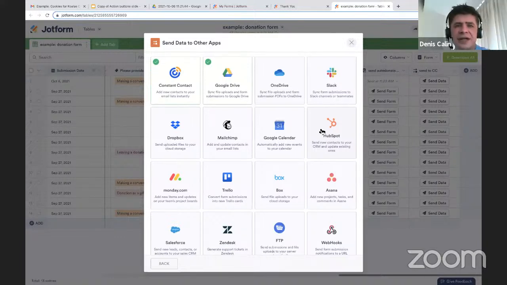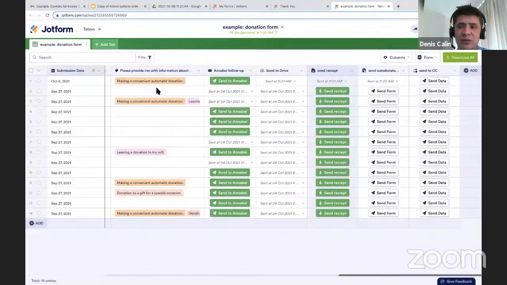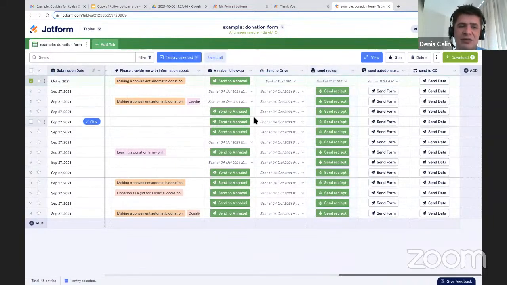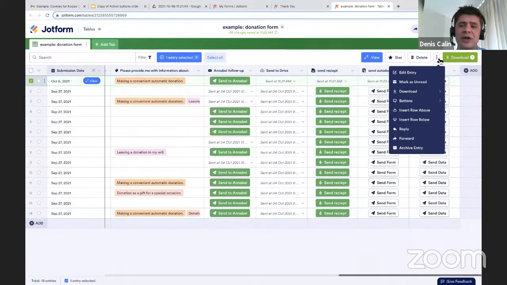Okay, so that I believe is actually outside of the action buttons. This feature has been available in Jotform tables from the very beginning. You can simply select one individual submission and then click on download, and that will export it in that PDF file. Or you can click on the ellipsis menu for the submission and then click on download. If you select download as PDF, and if there is an original PDF that's attached to the form, that will become available as the option in the dropdown that will appear.